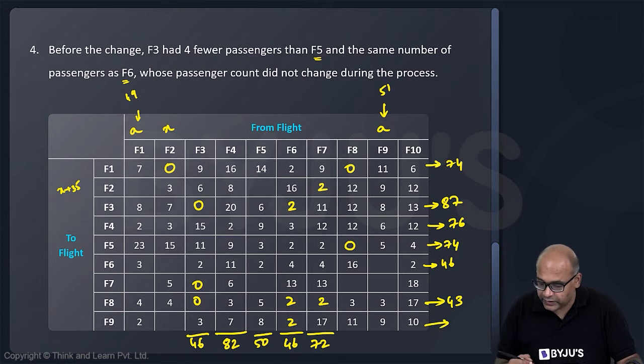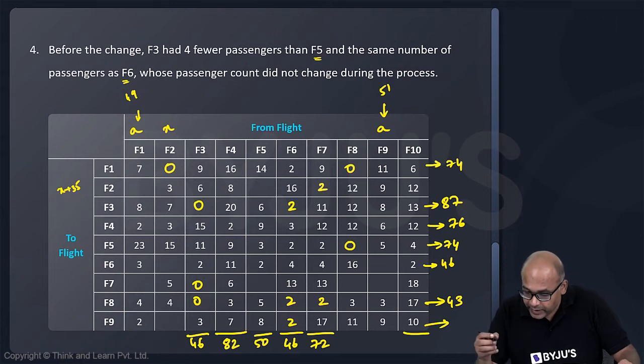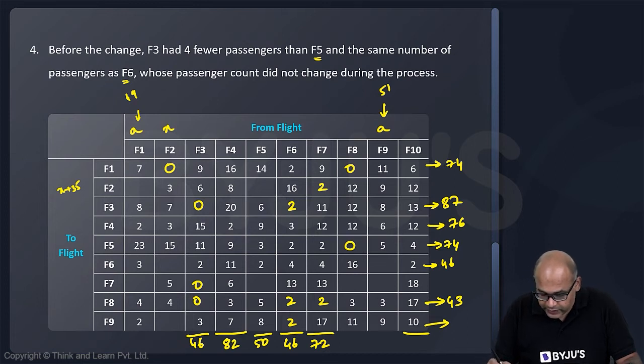And then we have the last column here. We can add that up also. F10 also, let me add this up. If you're adding up F10, the total should be 6 plus 12, 18. So 18 plus 13, 28, 29, 30, 31, 41, 43, 47, 57, 67, 77, 87. 87 plus 4 is 94. So this total of F10 is 94.